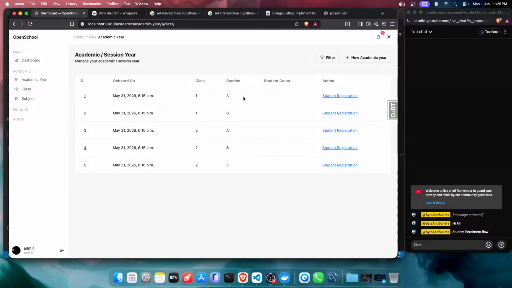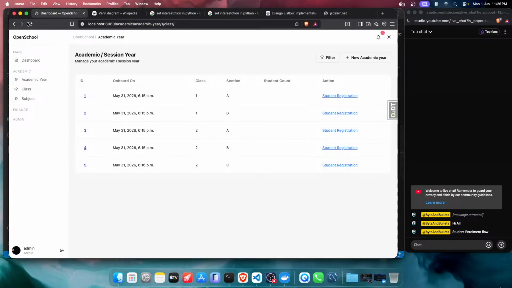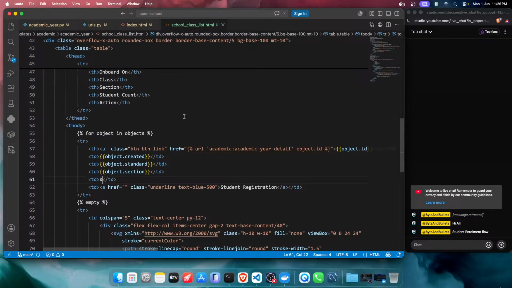I need to see how I can get the student counts. I'll put some dummy data for the time being, 0 or 1, whatever that is. Now filter part. Okay, what else? Let me update over here on the top. Academic year.